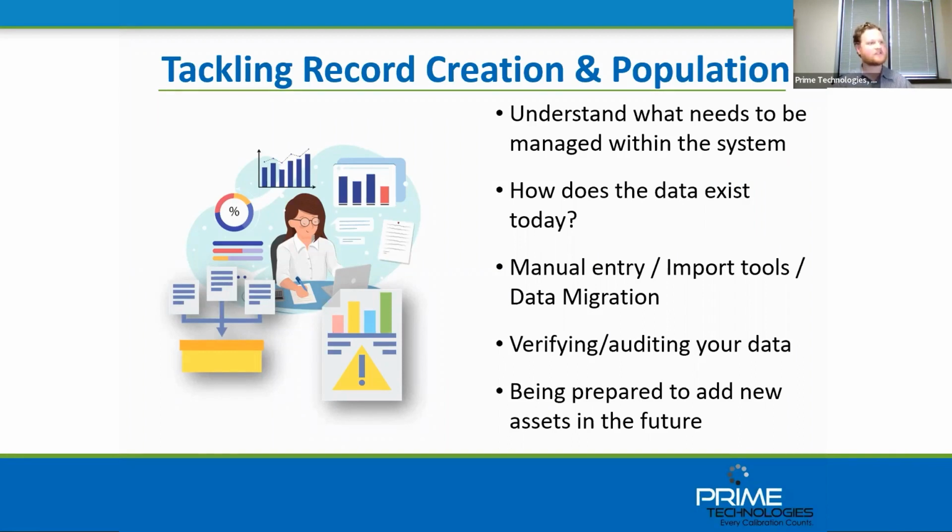So the first thing is you need to understand what needs to be managed within the system. We have customers who want to take everything, all the equipment records, all the decommissioned instruments, all that other stuff, and pull it into the system, which is really good, but they don't always need that. This is about understanding what you want to manage within the system and only really focusing on that. Again, it helps you reduce bloat.